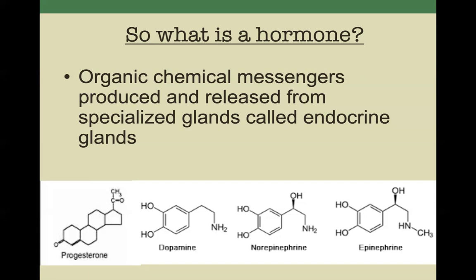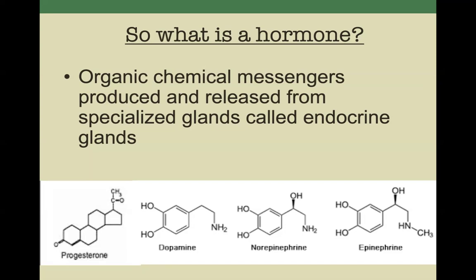For example, some are lipid-based or based off of small fat molecules. Some are peptide-based, meaning they're based off of the small amino acids that go into proteins, and some are steroid-based. Hormones are released from endocrine glands that are ductless in nature, meaning that the chemicals go directly into the blood and produce effects on target cells by binding to specific receptors.